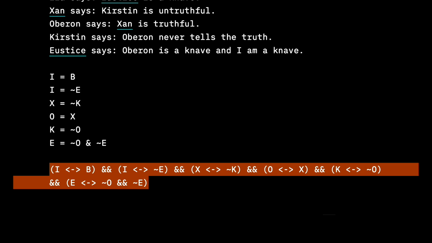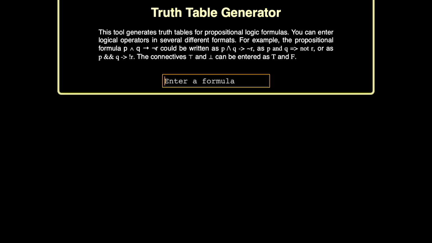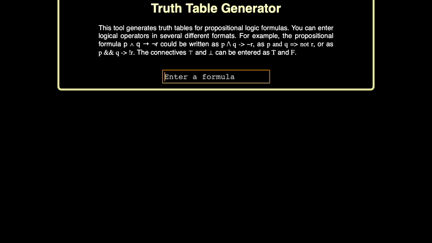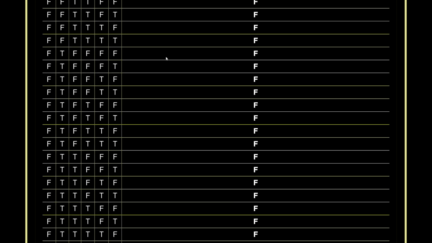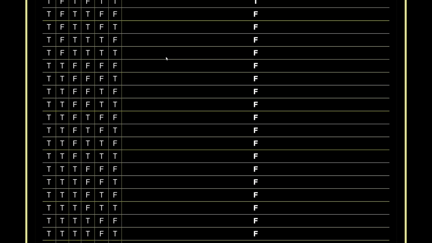Then we can just copy that and put it into our online truth table generator, paste it in, and our truth table is going to have 64 lines. That's because we've met 6 different people, so our truth table has 2, 4, 8, 16, 32, 64 lines to it. You don't want to be messing around with that on a sheet of paper like in an exam or whatever, but if you've got the online generator, no problem.